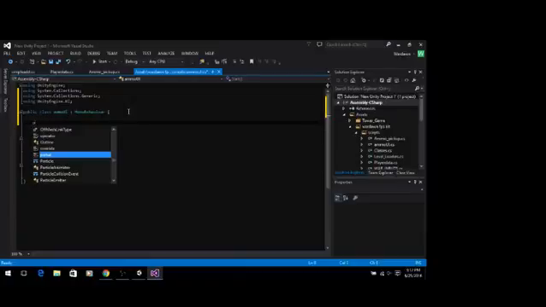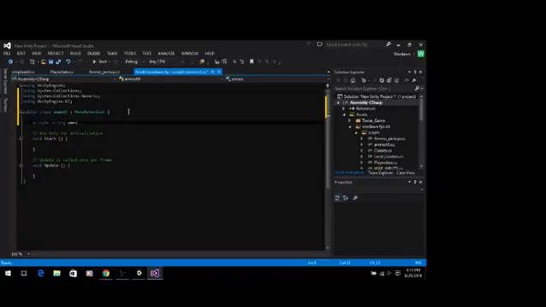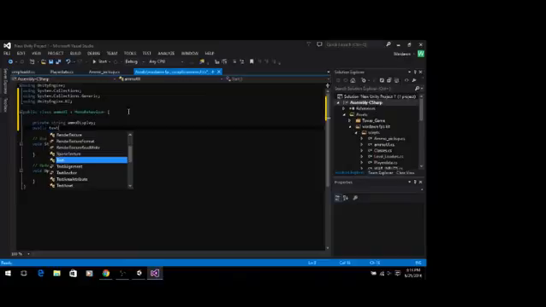Now, in this intermediate UI, all we have to do is, well, we don't even have to do that. We can do a private string, and go ammo display, and you'll see why it's a string in a minute. And then we will go public text, because this is going to be the UI text.